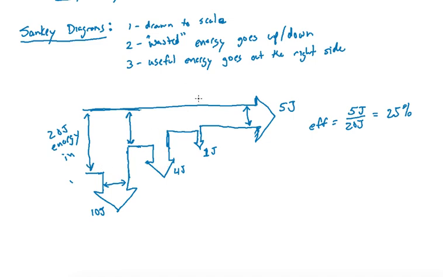Sometimes the arrows could be pointed up, sometimes there's up arrows and down arrows, and sometimes they don't even really leave. Sometimes they just all go over here to the right. It just really depends. But the main basic thing, I guess I put 3 rules here for how we're going to do them and how you'd be expected to do them in this class. But the main basic thing is this: draw it to scale. Okay, draw it to scale and label everything.